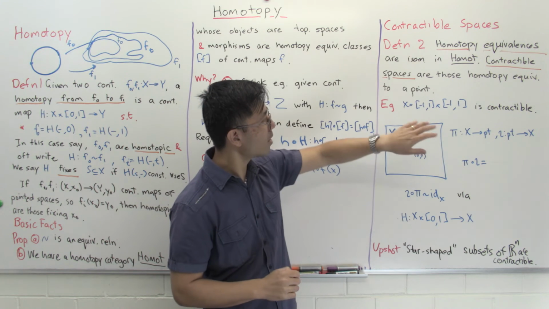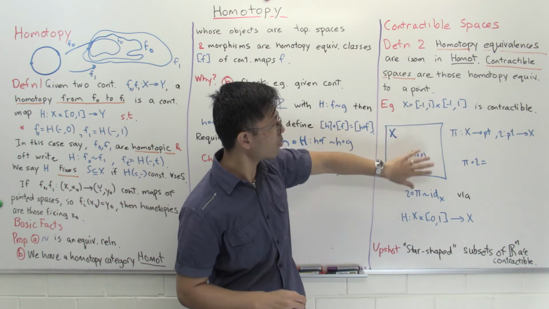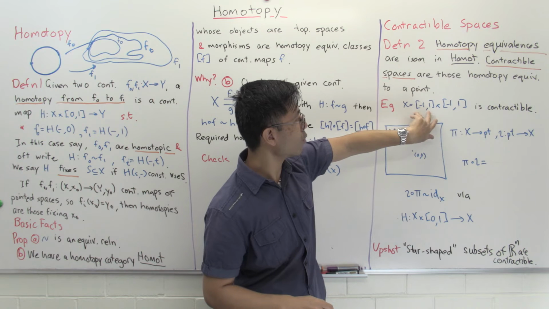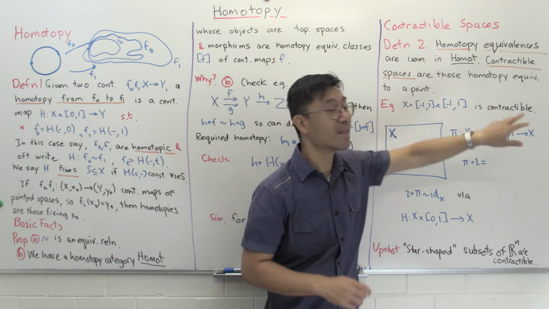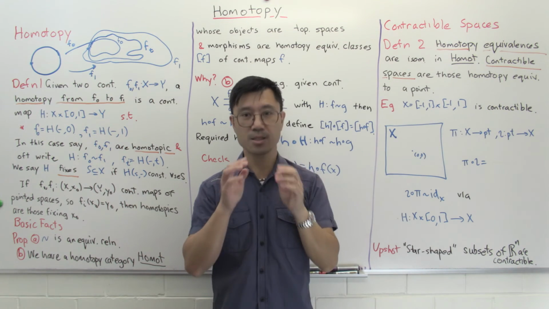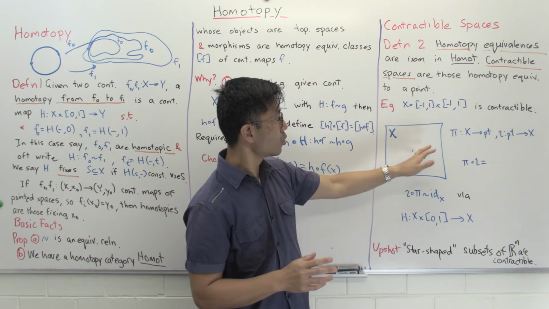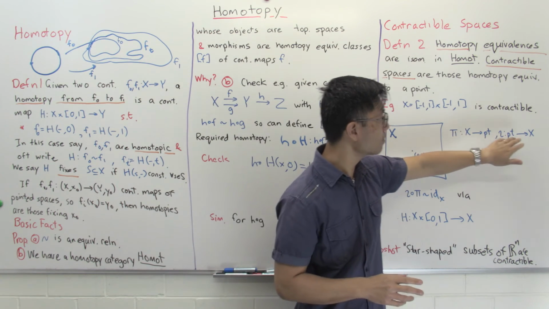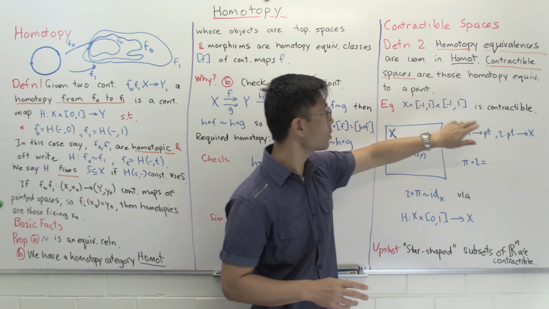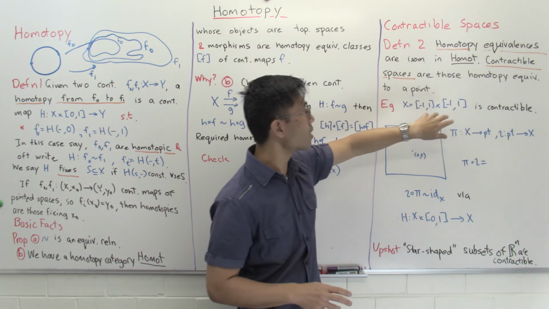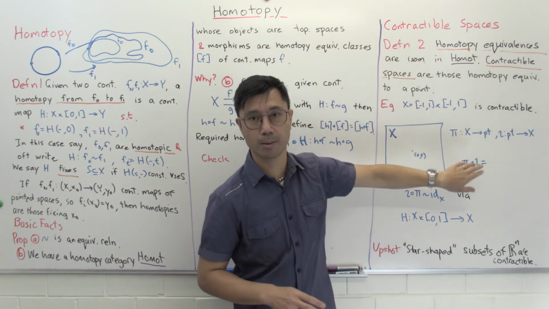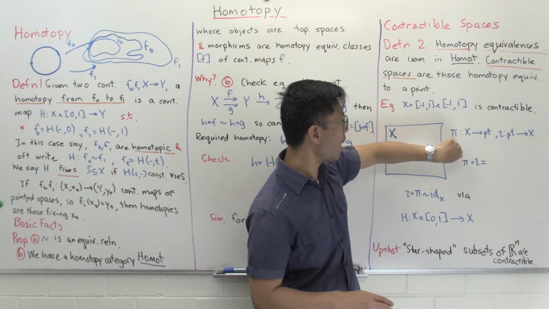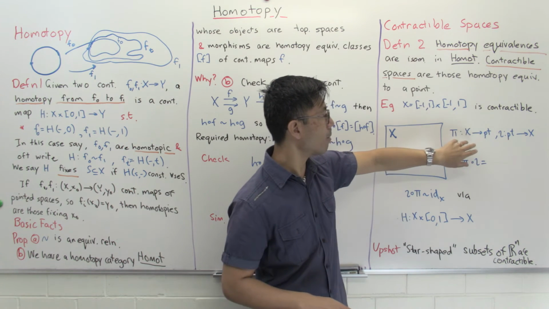Okay, so I claim that if you look at this solid rectangle, which is the interval -1 to 1 cross -1 to 1, this is contractible. Okay, so let's see what that means. So remember, you're talking about isomorphisms in a category. So what we need is, to be contractible, this has to be isomorphic in the homotopy category to a point. So we need inverse maps, pi and iota, between X and the point.